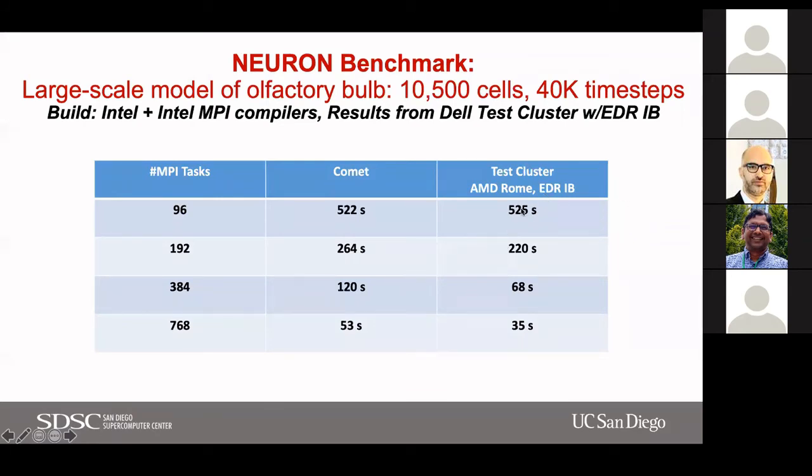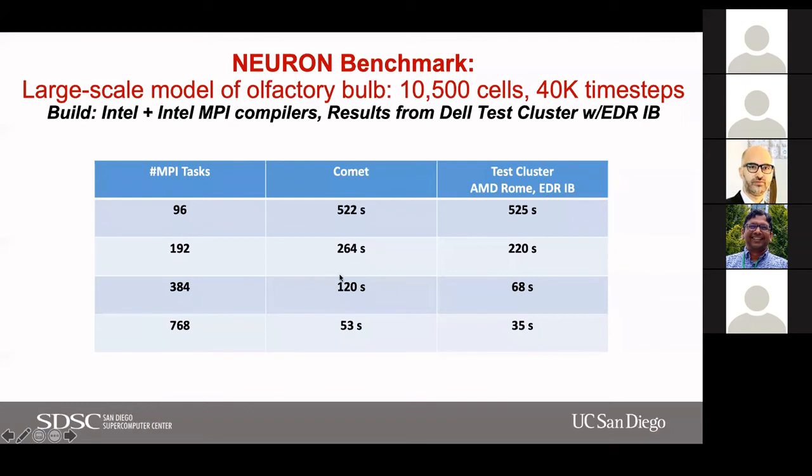And you can see when the core count is all on one node, there's not much difference between Comet and the ROM platform. And actually, you'll see that even with Stampede 2 in this case, because it's really memory bound. And then if you scale out, you can see that we're doing fine going out to 768 cores.